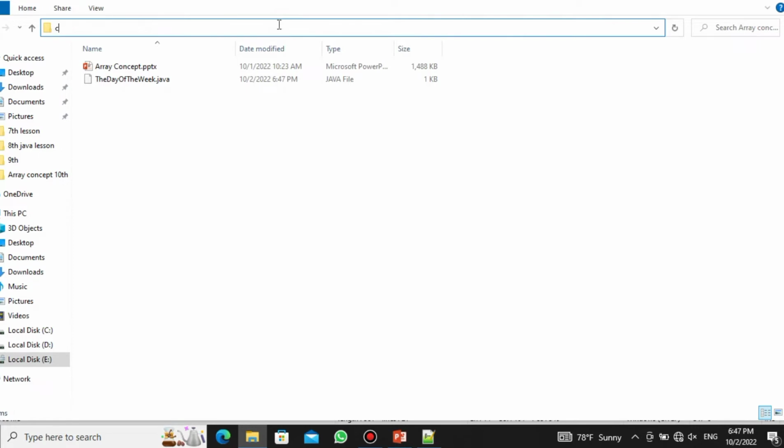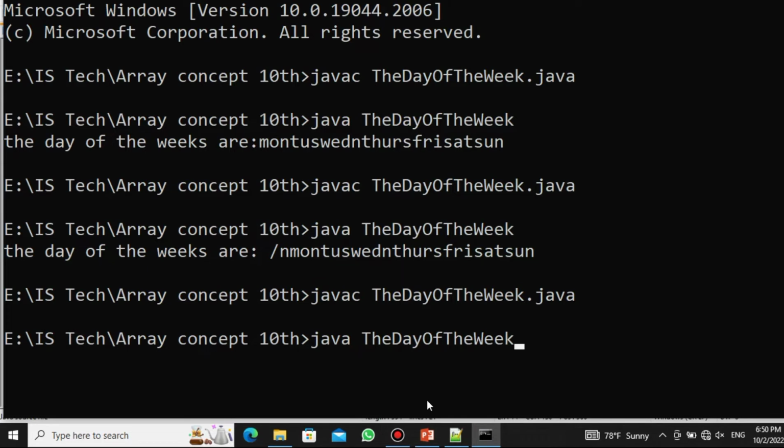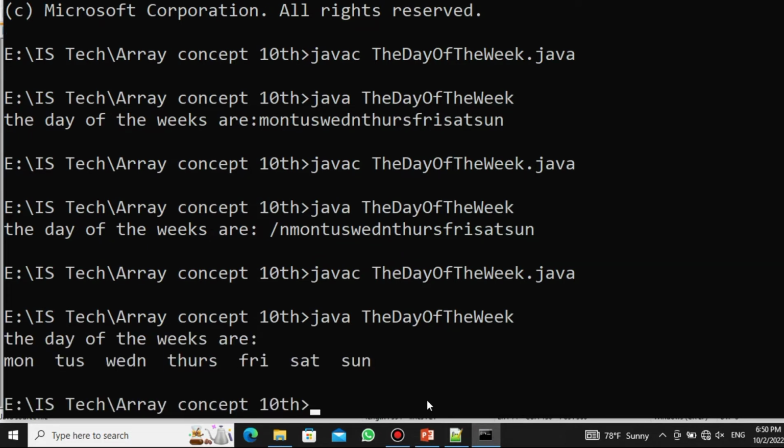Write cmd, javac, the name of the class, and let's run it. Okay, so you can see the result of your program.